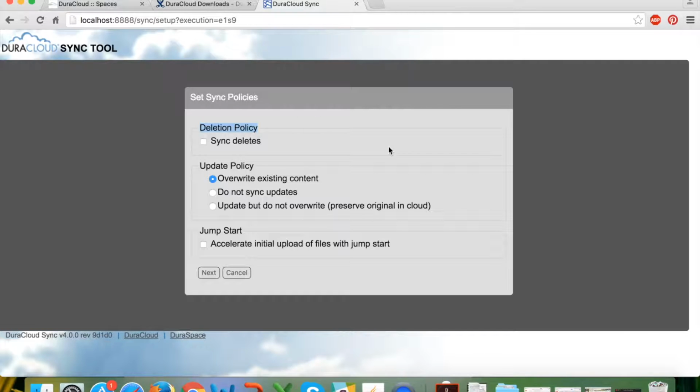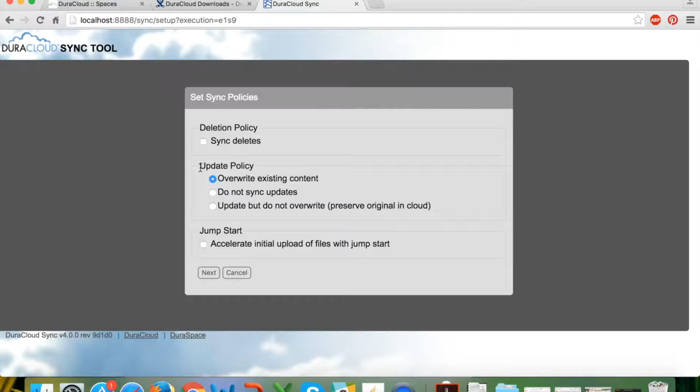They will continue to be preserved in DuraCloud. However, there are some DuraCloud customers who have a use case where they'd like to keep their local directories and all of their local content directly mirrored with their DuraCloud content, which includes deletes. They don't ever want to have essentially orphan files in DuraCloud that no longer live on their local machine. That terrifies me, that use case, but again, there are some individuals, some institutions where they'd like to keep the two directly synchronized, so you can turn on synchronized deletes. Just be careful if you do so. That's my spiel. I'll step down from my soapbox.